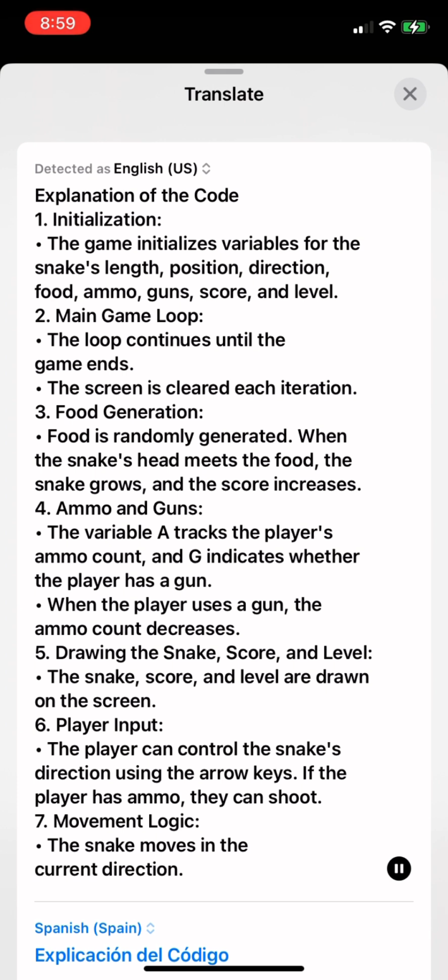Ammo and guns: the variable A tracks the player's ammo count, and G indicates whether the player has a gun. When the player uses a gun, the ammo count decreases. 5. Drawing the snake, score, and level: these are drawn on the screen. 6. Player input: the player can control the snake's direction using the arrow keys. If the player has ammo, they can shoot. 7. Movement logic: the snake moves in the current direction.